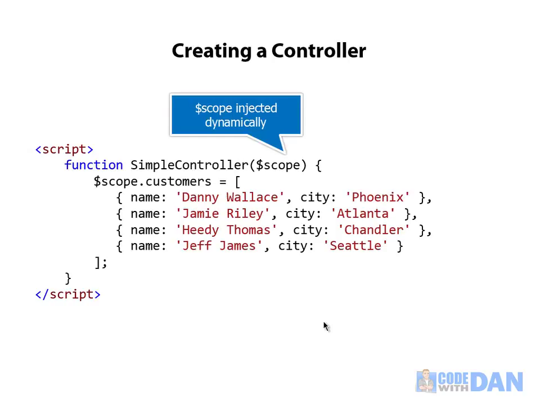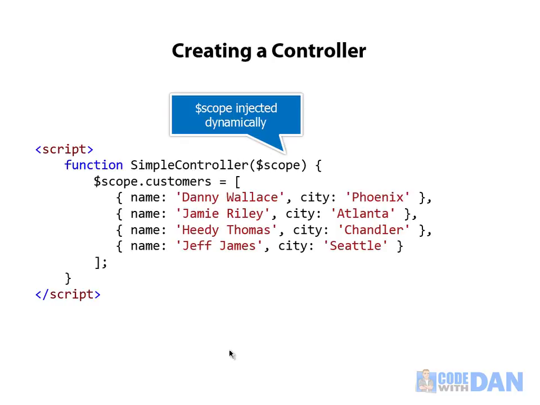So when a view requests and needs this brain behind the scenes, what will happen is the controller will get instantiated by AngularJS, and it will automatically pass a new scope, a new data container that you can then put data into. Now in this example, you can see that we have a property called customers, and we're going to add that into the scope, and it just is an array you can see of some object literals here, some customer data. And then of course we might actually get this data remotely from maybe an AJAX call or WebSockets or whatever it is, but for now we'll just leave it in the controller and kind of go from there.